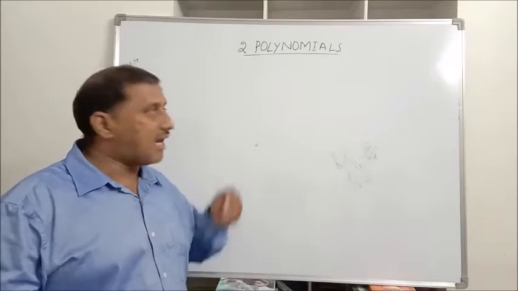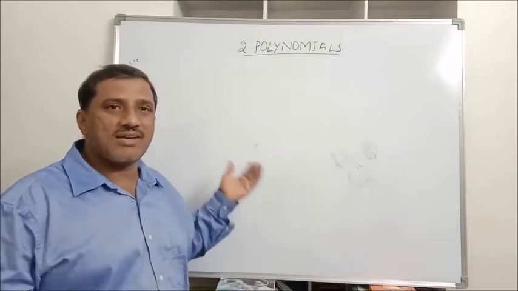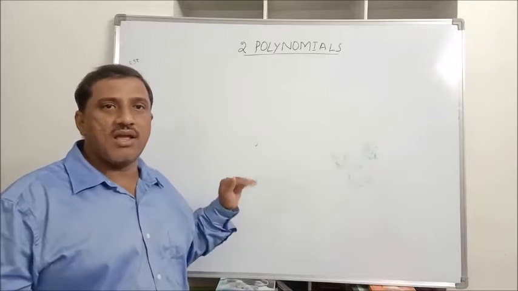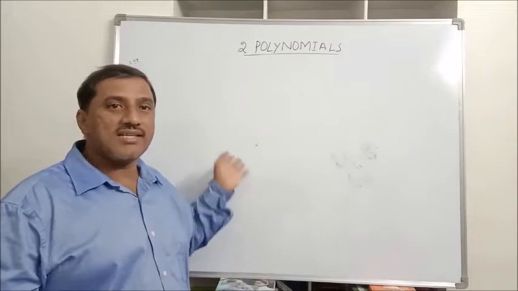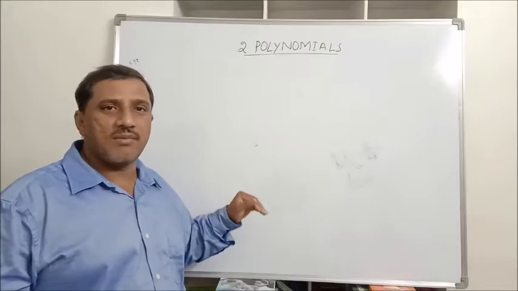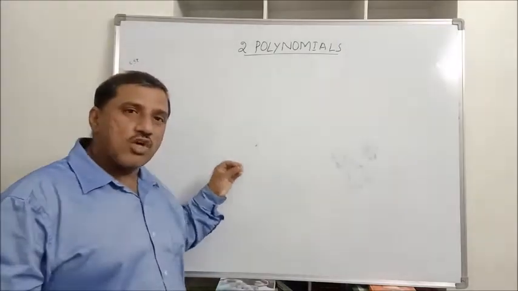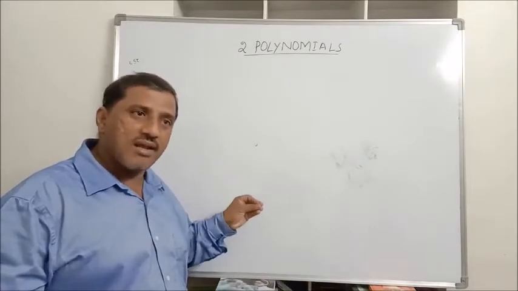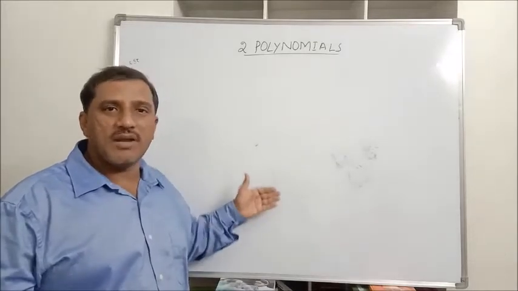9th standard. Now here we are going to revise a few topics, like what are polynomials, what are non-polynomials, and what is the degree of a polynomial. Based on the degree, how many types of polynomials there are, their standard form, and zeros and values of those polynomials. After that we will study the geometrical meaning of zero of a polynomial, for a linear polynomial, quadratic polynomial and cubic polynomial.